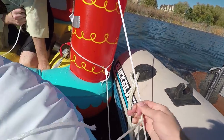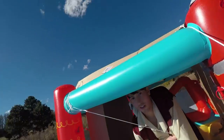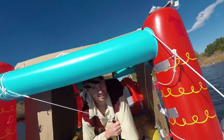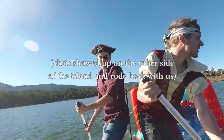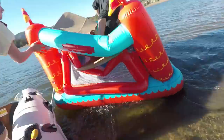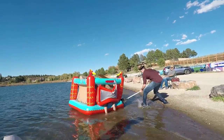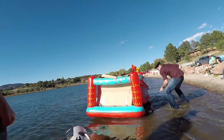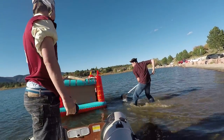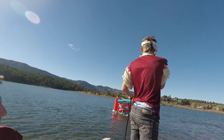We should try to get your ladder, huh? Yeah. Man, this is fun. Yeah. I actually expected it to be kind of excruciating. We're coming in. Woo! Oh no, come on. We have to spin him. Spin him. John, spin him in a circle. Give him a big fast spin. You got it.